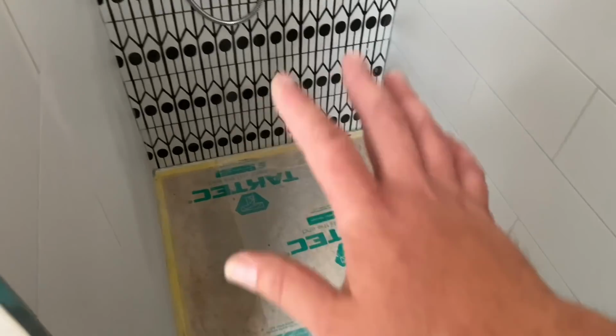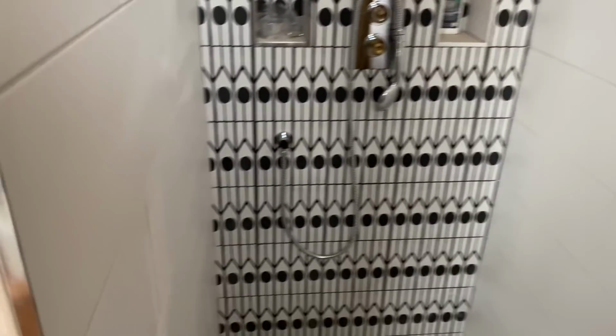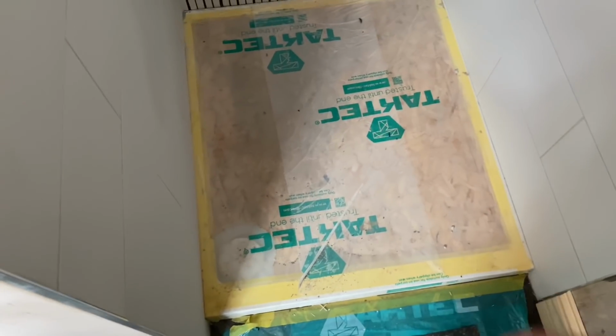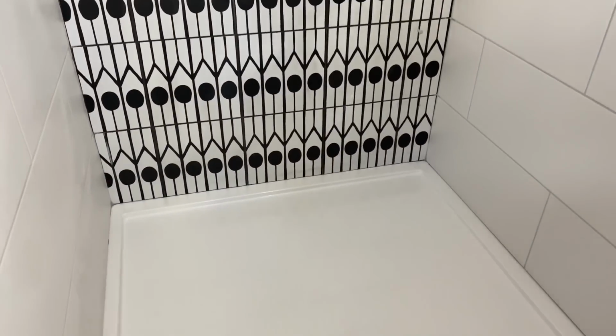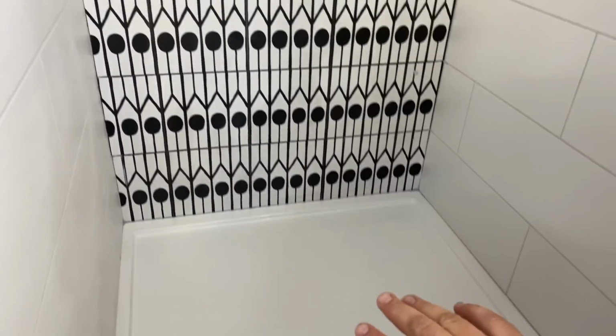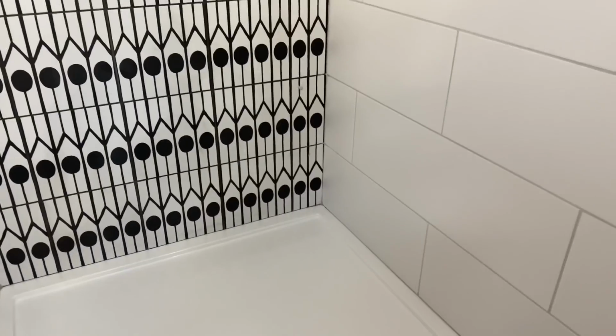So what I've got to do is take this up, completely clean it down. I've got some wipes and that, to completely clean all this, clean all the edges, and then get some silicone in there. Right, so that's the tray all wiped down. We've got that completely clean, wiped it all over, wiped the uprights down, so they're all clean.